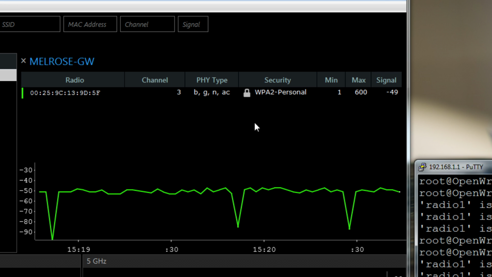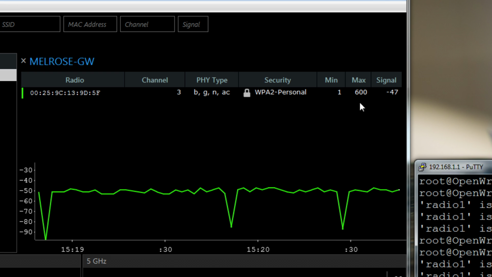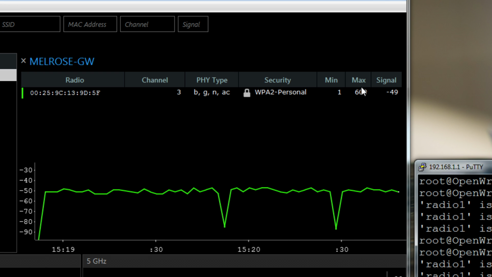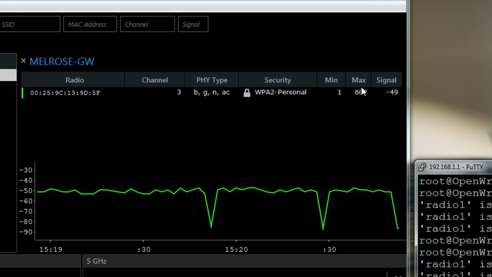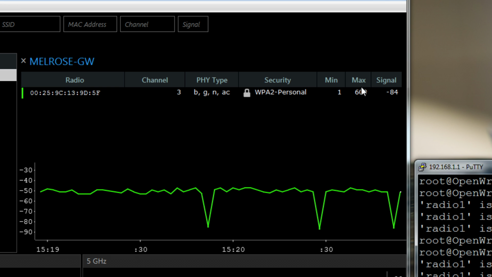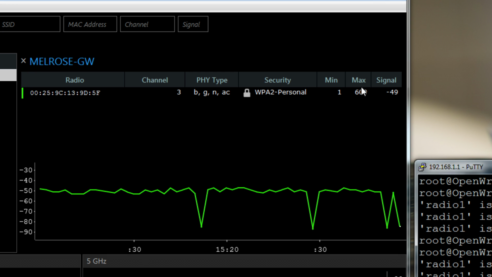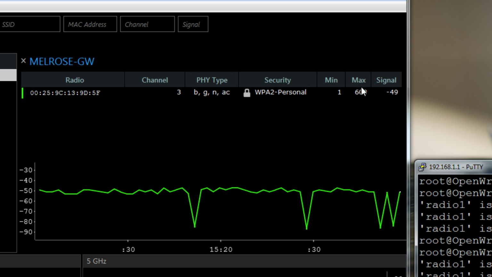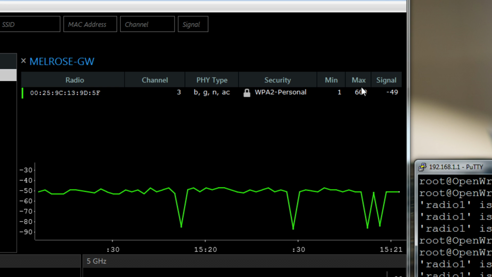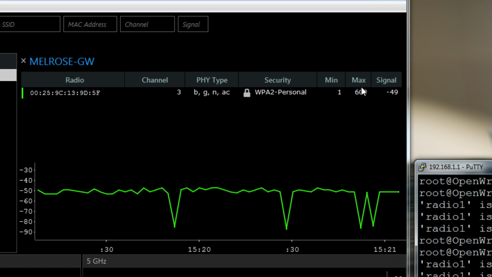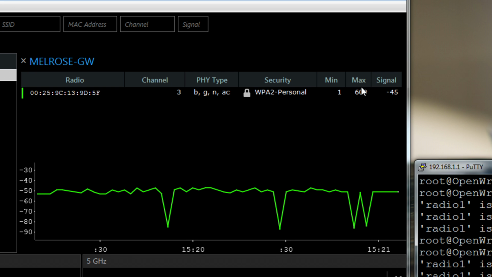If you run a speed test, the actual results for the 450 version and the 600 version are identical. I mean, literally, they're exactly the same. There is no improvement between them. That's running a speed test on an iPhone. And the results are good. I'm getting 35 megabits per second downstream, and then upstream is just maxed out because it doesn't do any more than 20 megabits upstream on my connection here.